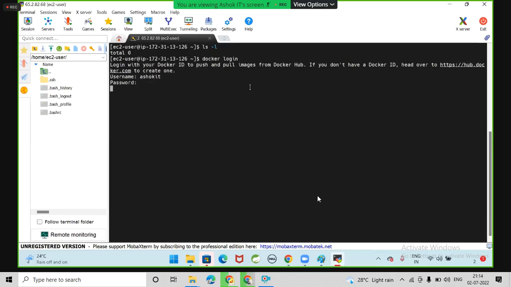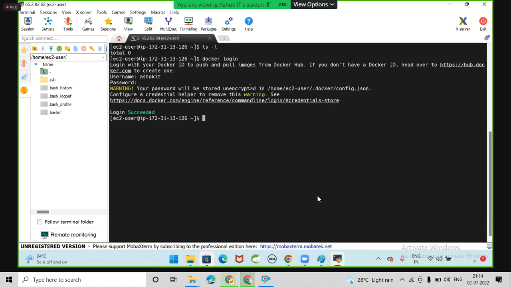You also created an account in the Docker Hub. Now you need to log in to Docker Hub by using these credentials. Your password will be stored unencrypted in the EC2 user directory.